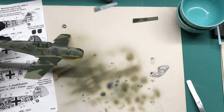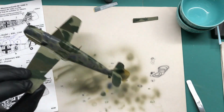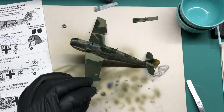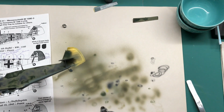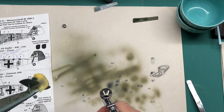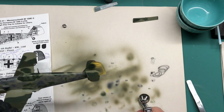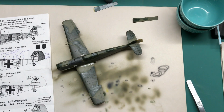All right, so there it is. For good or ill, that's what I got. Had a real problem with that front end there. I may have to tone that down a little bit with some LM2. But that pretty much, let's see, let's do a little bit more of this. So back here. So yeah, that's not bad. That's okay. I'm gonna have to tone that down with some LM2 on the front though. So let me clean my airbrush. I'm gonna do that real quick.